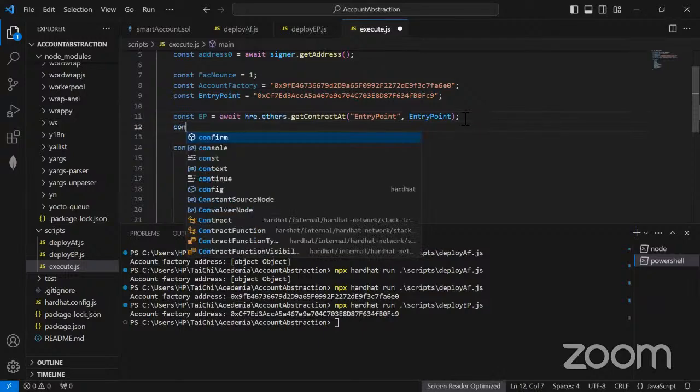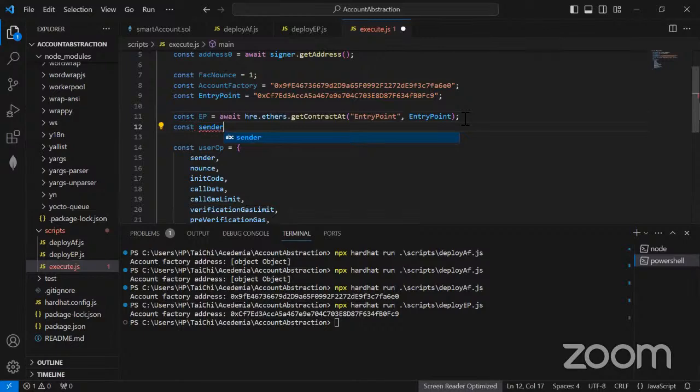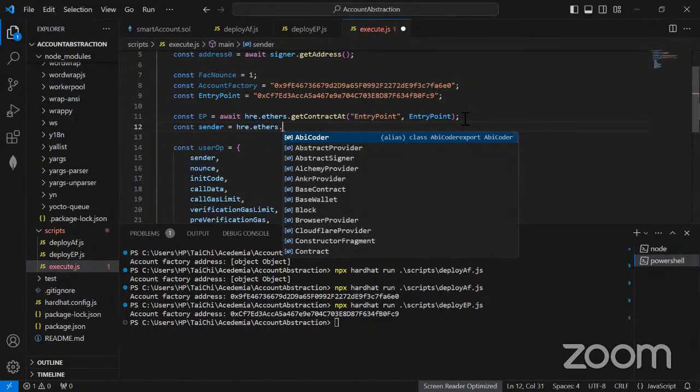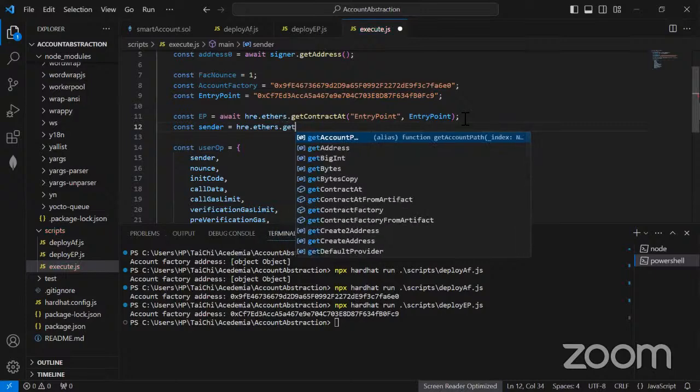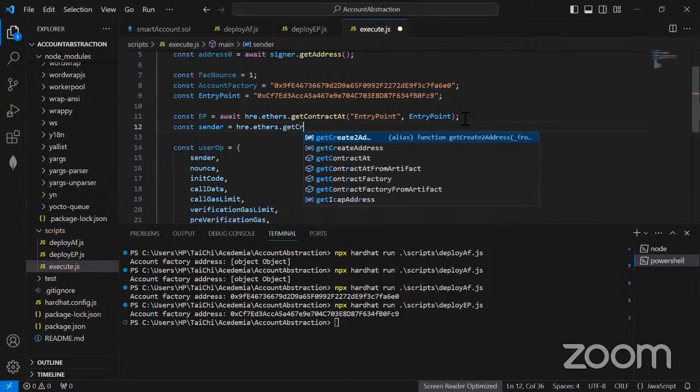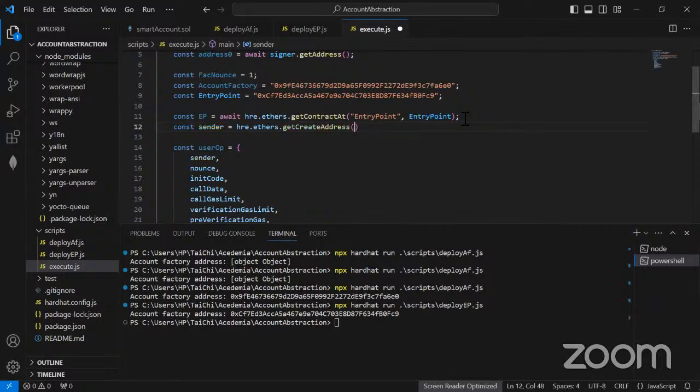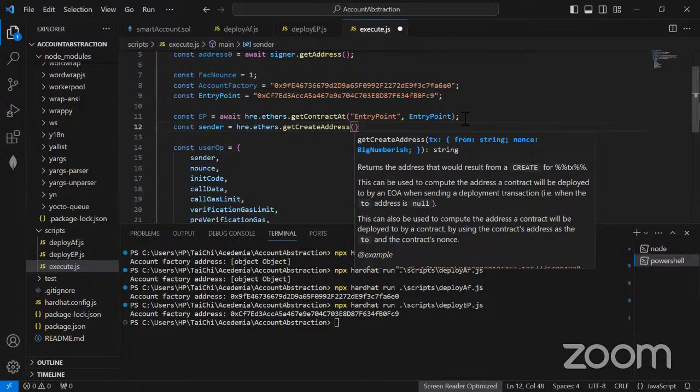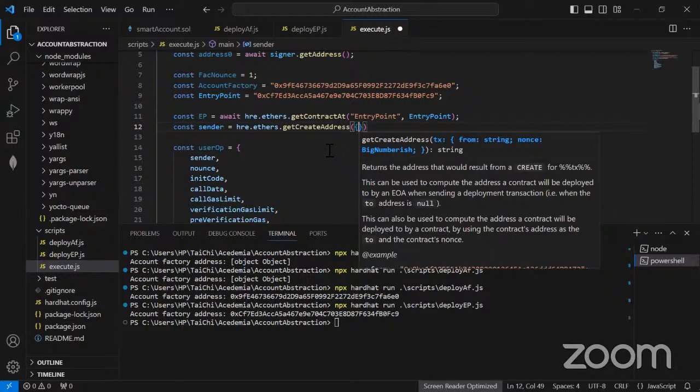We're going to get that using a function called getCreateAddress, because it uses getCreateAddress, not getCreate2. What this function does is create an address for us. We feed it data, and it uses that data to create an address, and in this case, that will be our smart account address.